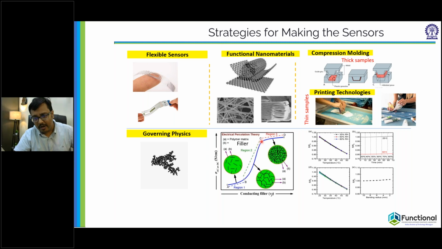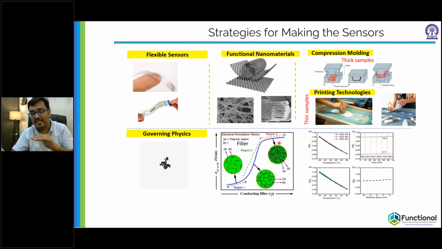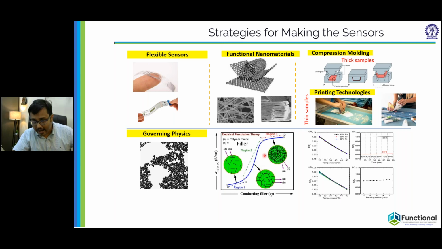And then if you keep on increasing, what happens? It goes on increasing to a particular range, and then it saturates, it almost plateaus, showing that all the networks are saturated, no further new network formation is possible, and the material's conductivity has reached almost saturation. Now, for technologists like us who are working in the domain of sensors, we are really interested in this critical volume fraction of filler where the first percolation network is established.